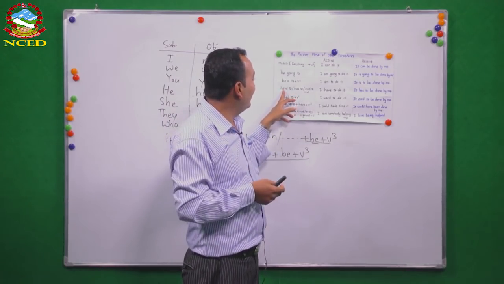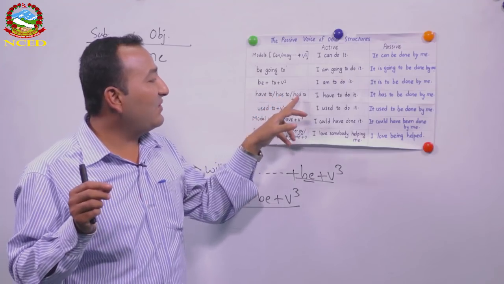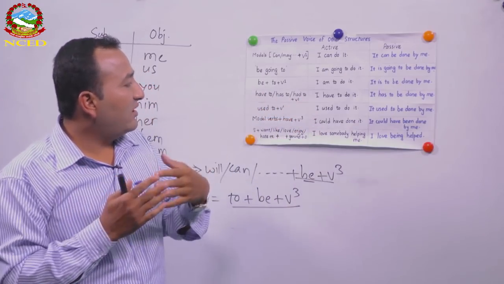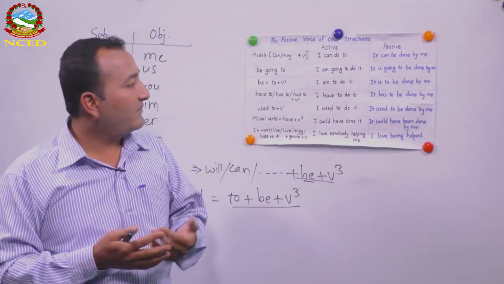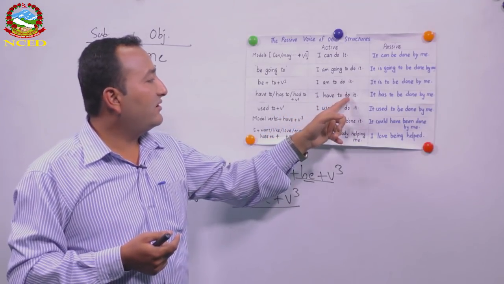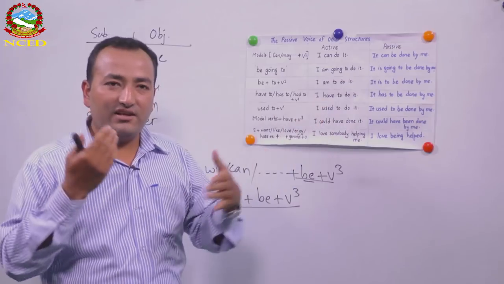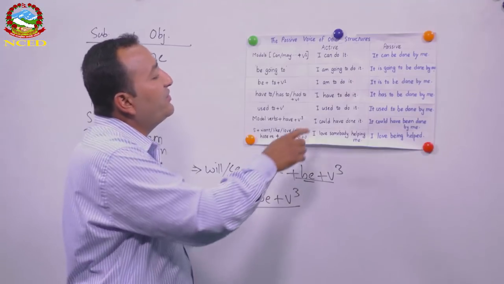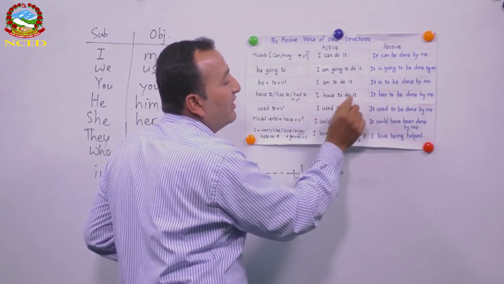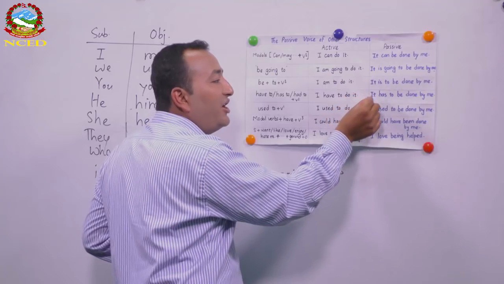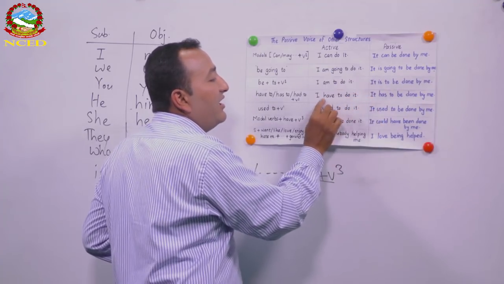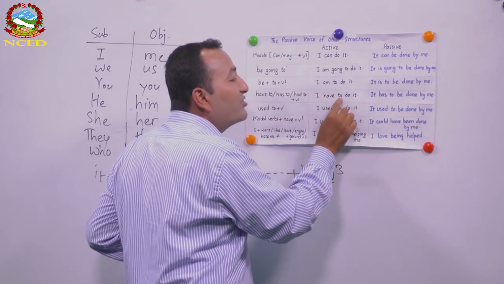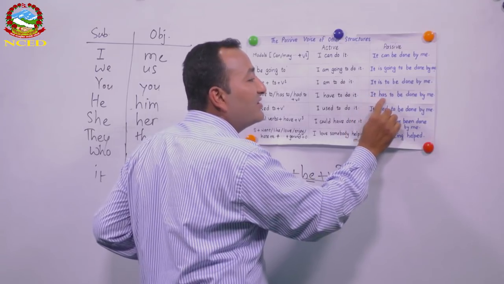Next one is have to, has to, or had to. They are different only in terms of tenses. I have to do it. I had to do it. If there is has to, have to, or had to, then we have this kind of rule. We use the same has to, have to, or had to here after we bring the object into the position of subject. It, and there is have to, but it has changed into has to. Why? Because with I we use the plural verb, but with it we use the singular verb.